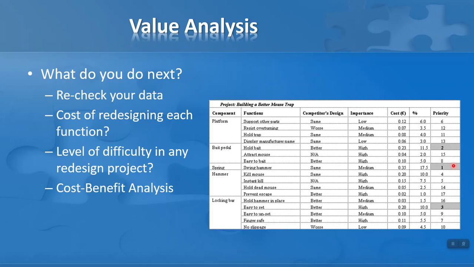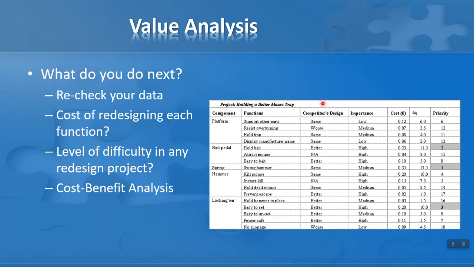How difficult it is to redesign any product. So the low cost ones might actually be very easy to redesign, and it might be worth doing. It might reduce cost and increase value by a small amount, but nevertheless, that might be worth doing. And you need to consider something like a cost benefit analysis to help you make some of these decisions. So there's a lot of things on this table here to consider, the components and the functions of those components.